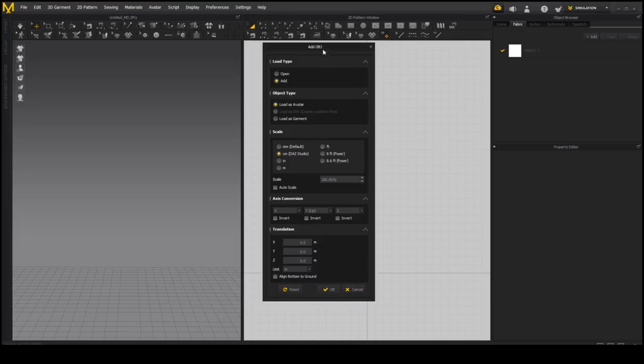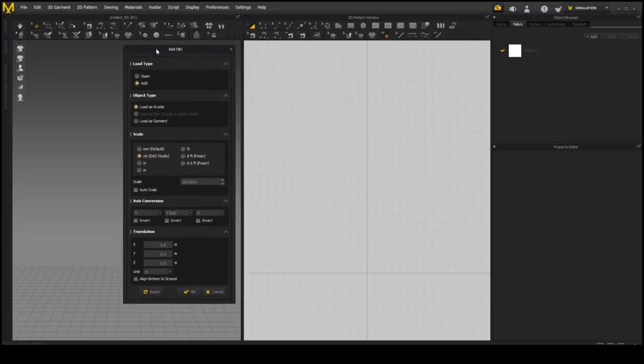Now this menu right here is very important for us. We need to add the character, load it as an avatar, and we need to make sure that the scale is properly set up to centimeters. If for any reason you've been working in millimeters or meters or any other scale, this is the place to change it. Now, if you don't even know what kind of scale you're working on and you get it into Maya and you're lost, try the auto scale feature. It might not be the best option for you, but sometimes I've realized that it kind of works.